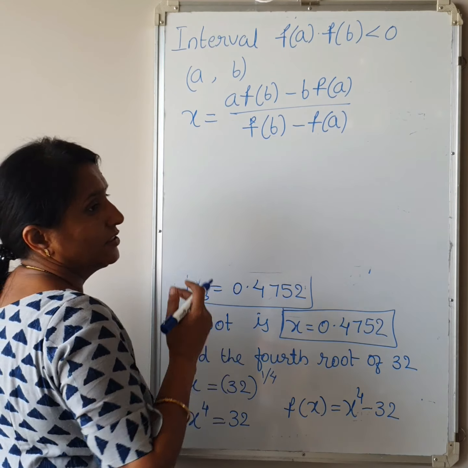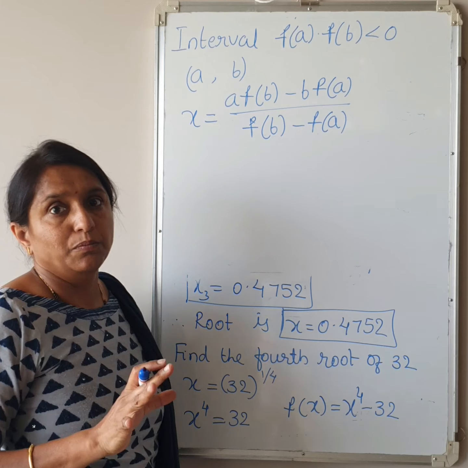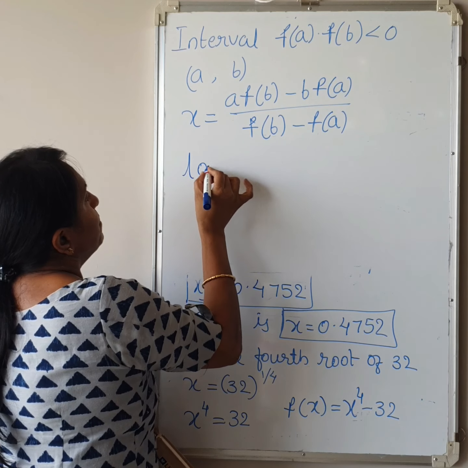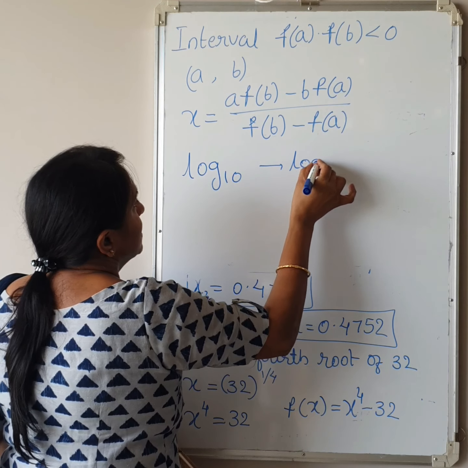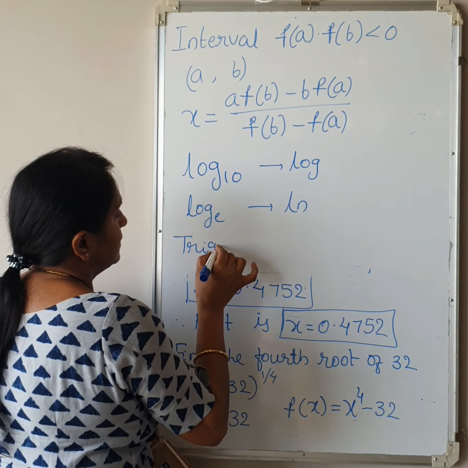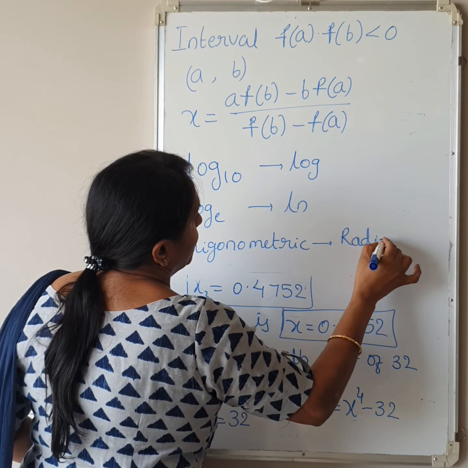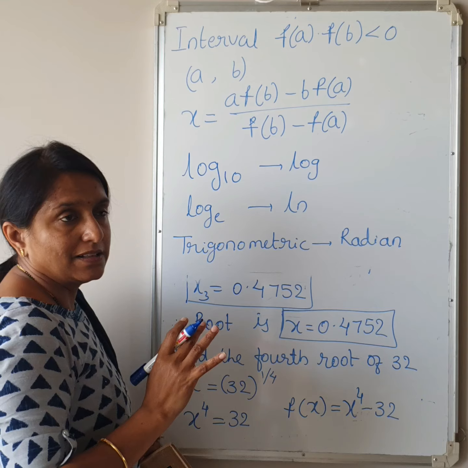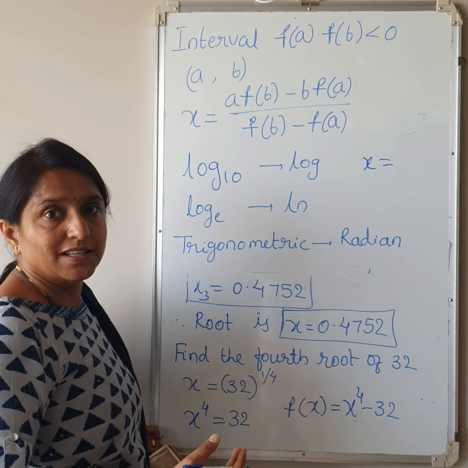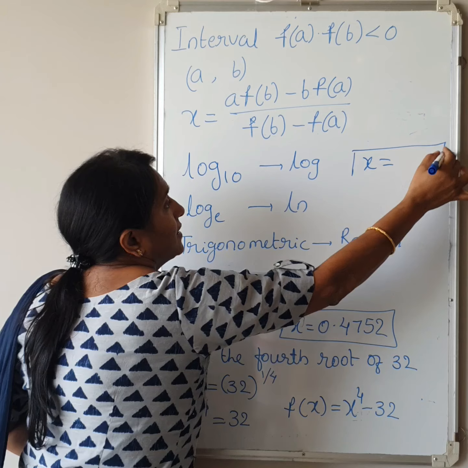So take first iteration, second iteration, third iteration. After each and every iteration, check whether your answer lies in that interval or not. That is very important. Compare your answers and avoid calculation errors and silly mistakes. If log to the base 10 is there, take log in calci. If log to the base e is there, then take ln. If a trigonometric term is there, keep your calci in radian mode. These are the few important points to be remembered while solving regula falsi method problems. And for the final answer, you have to write one answer, that is x is equal to. If you find 3-4 iterations and do not write the final answer, you may not get full marks. So always write down the final answer, x is equal to.